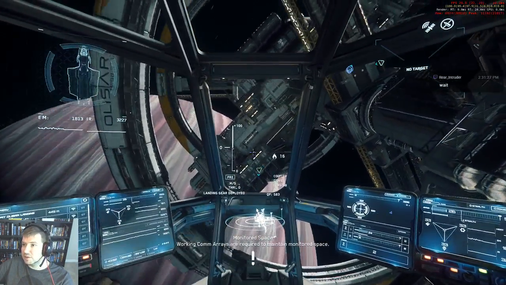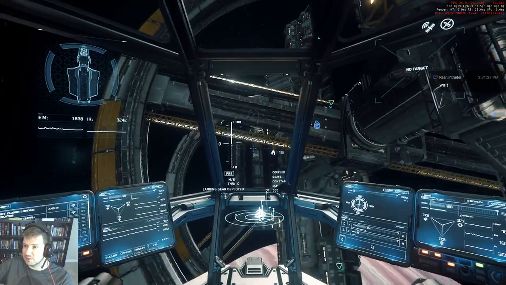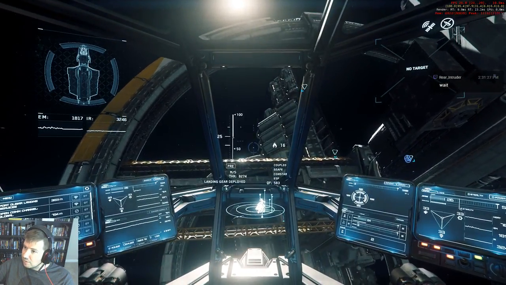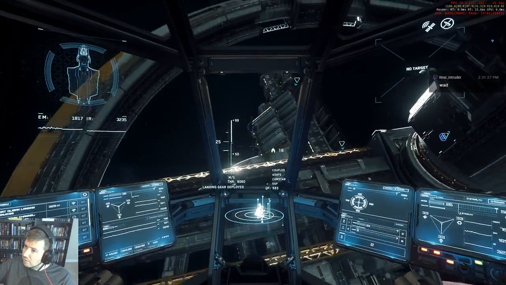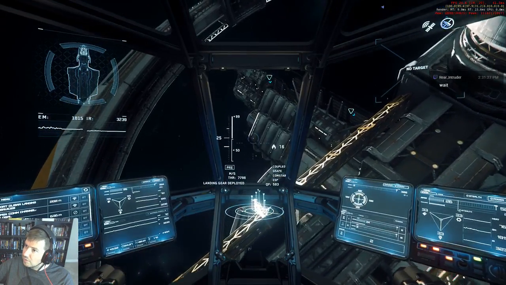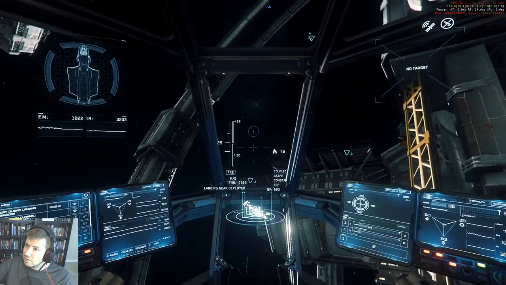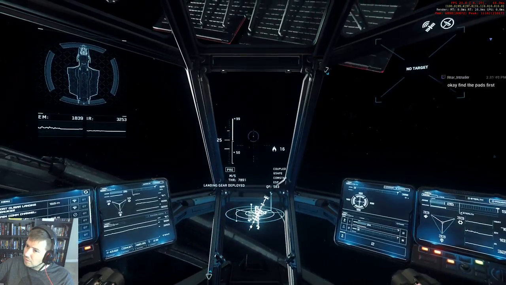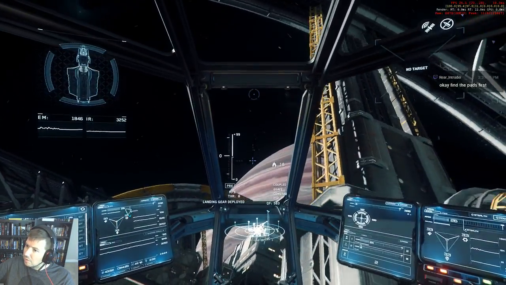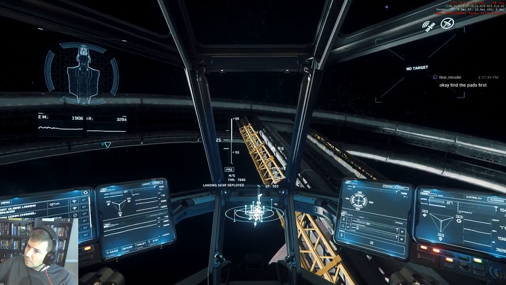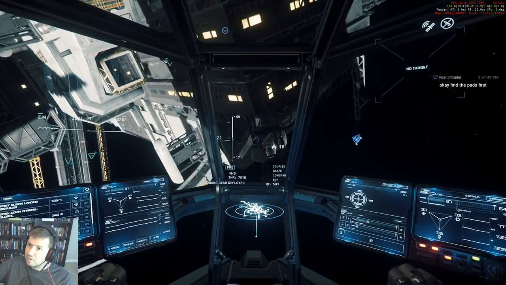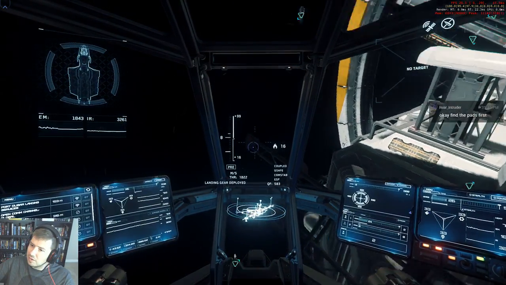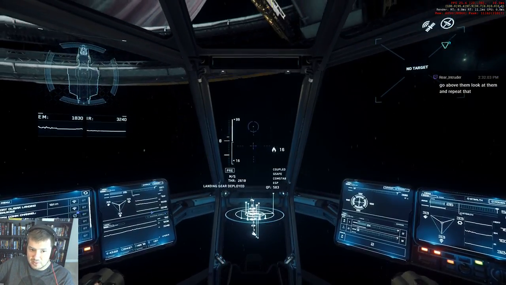Where the hell is my landing bay? So my landing bay is in this direction, I'm guessing. Okay, maybe that's not... How do I see where the landing bay is?